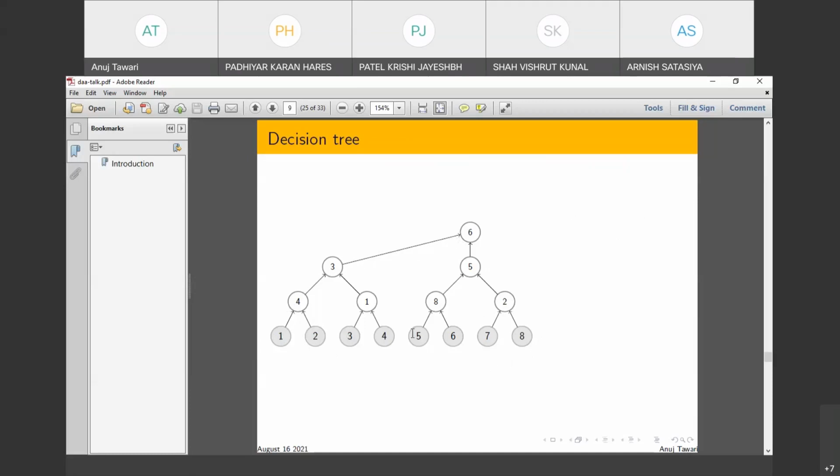And the leaves of this tree, they are the various different indices possible for this. So if an array had size 8, it will have 8 leaves. And we want to bound the height of this tree, which is the distance from the leaf to the root. And if you are given the number of leaves, which is n, what can be the maximum height or minimum height?